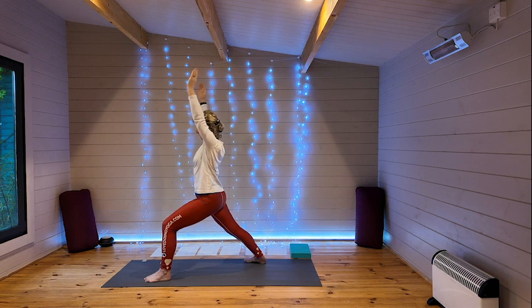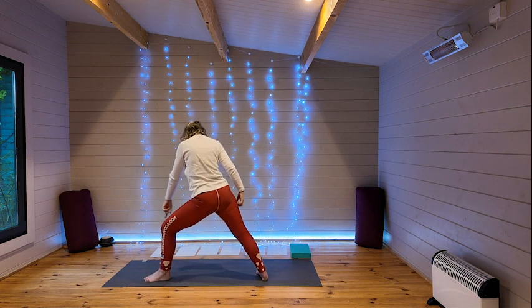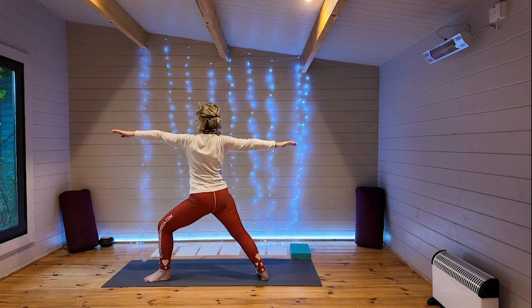And from here, we're taking it into warrior 2. So we're stepping this right foot across to line up the heels. Still checking in with this knee that it's over the ankle. Arms into our T, soft shoulders. Warrior 2.